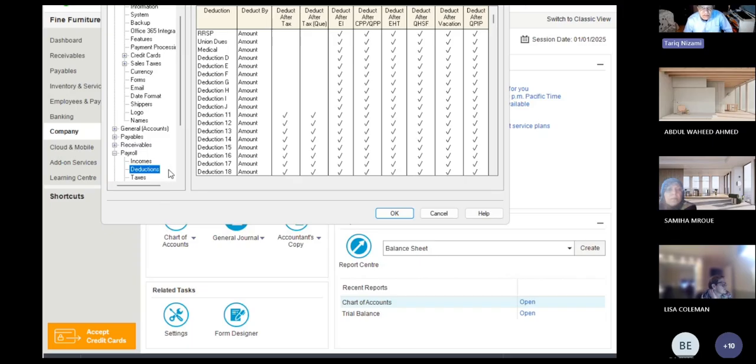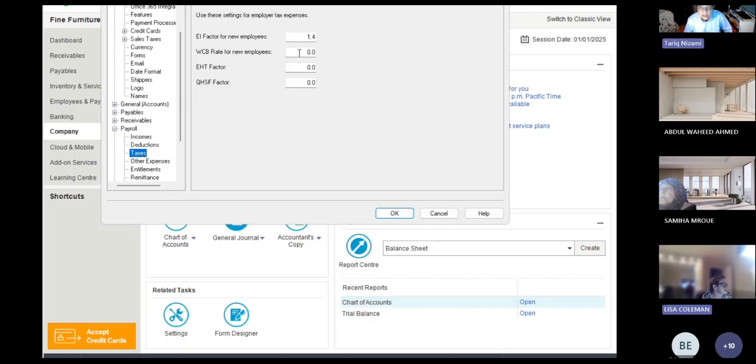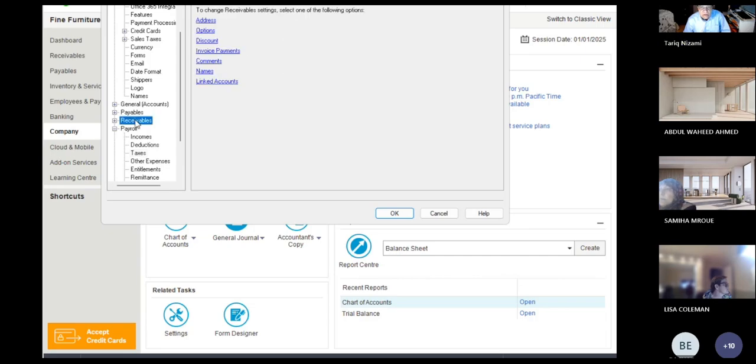EI factor is taxes. So go into taxes. EI factor 1.4 and QHSF is 2.7. Okay, no, it's okay. And then set up the next number for documents. So you go into receivable, and they say receipts.